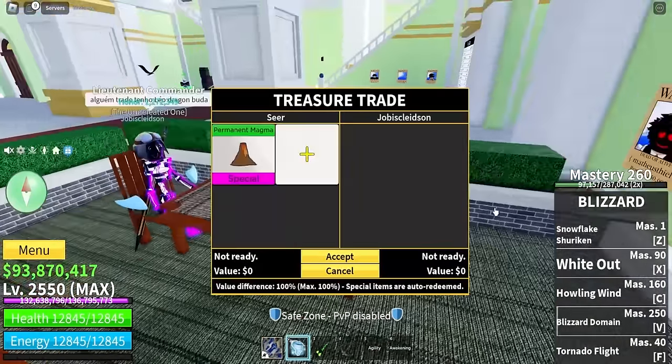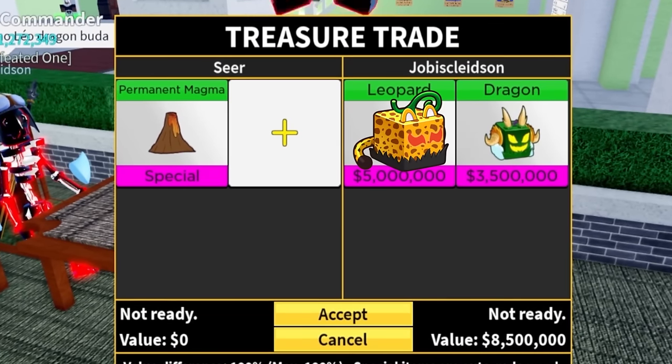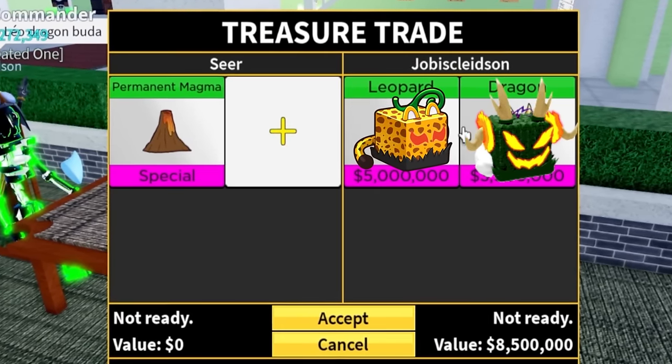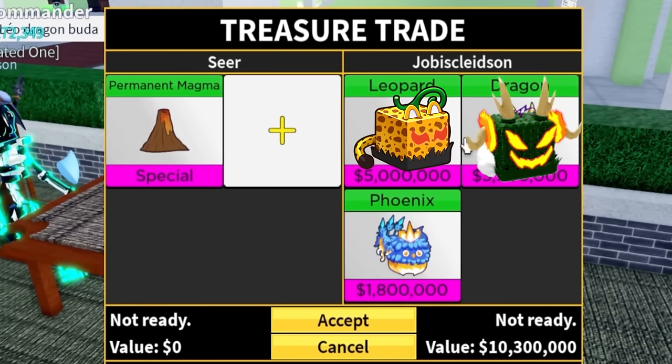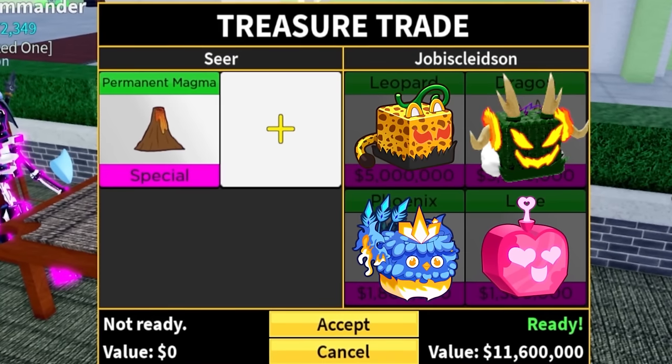Guys, I'm not gonna lie, I would do my best to offer at least something, right? I mean, okay. Okay, a leopard. The first leopard. Okay, let's see. Dragon. Real leopard. Dragon. That's already a good start. That's really, really good. All right, leopard, dragon, phoenix, love. Okay, that is the best trade so far.